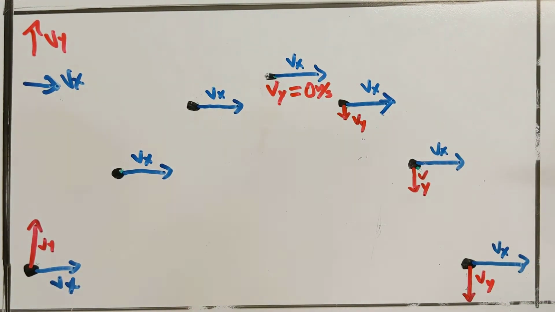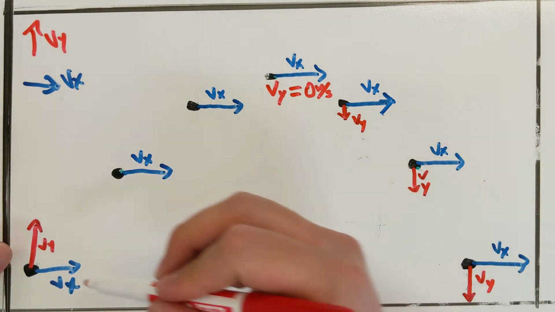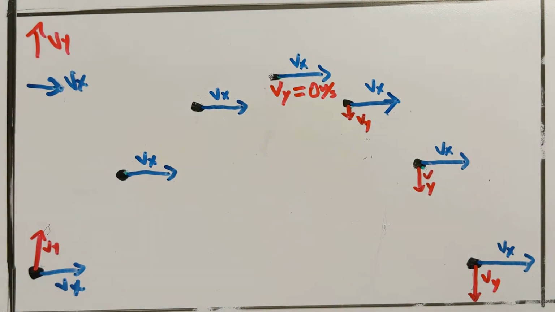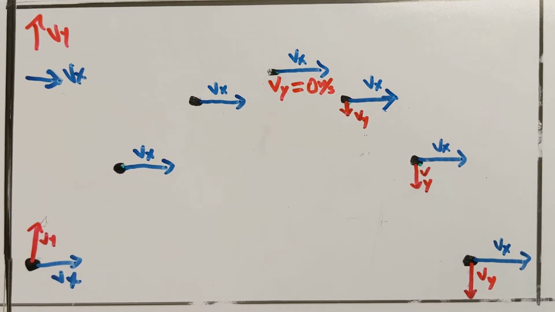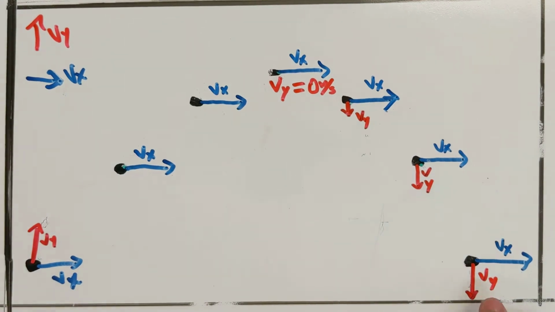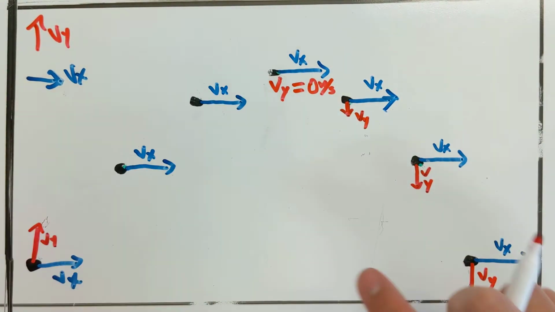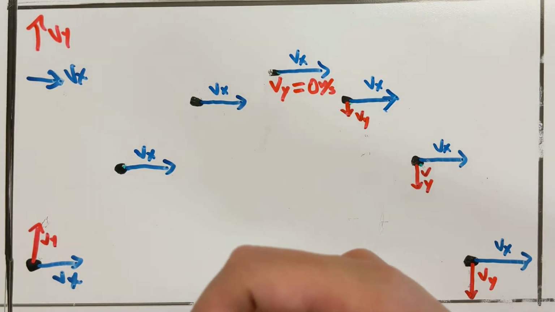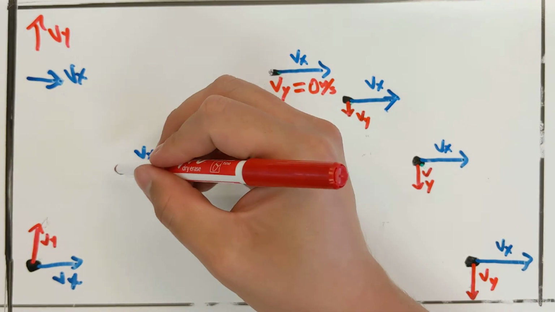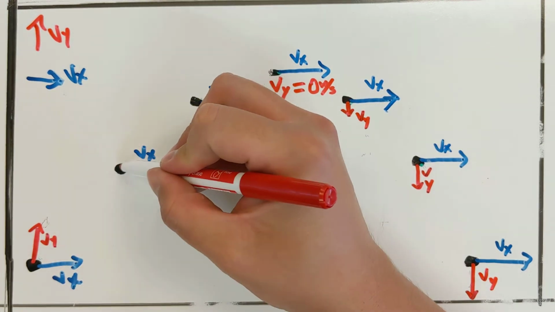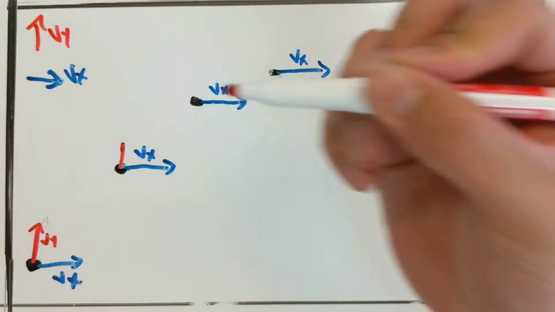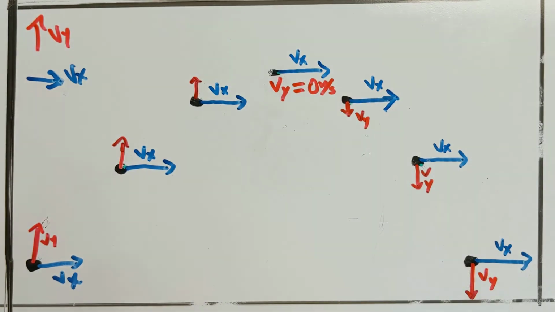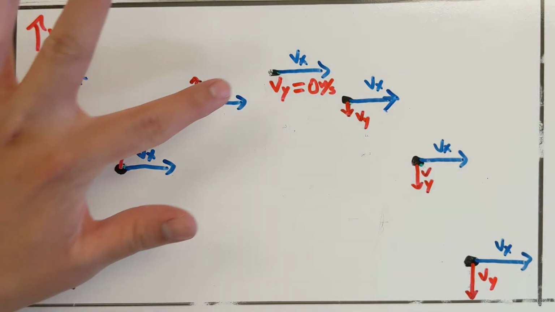Well, guess what? If you look over here, it's the exact opposite. And what I mean by that is the arrow that I drew on this right side is going to be the same length arrow that I draw on this left side, except that it's in the other direction. Why is that? Well, the object is moving up. So it has to have a vertical velocity if it's moving up. And while it's moving up, these arrows get smaller.